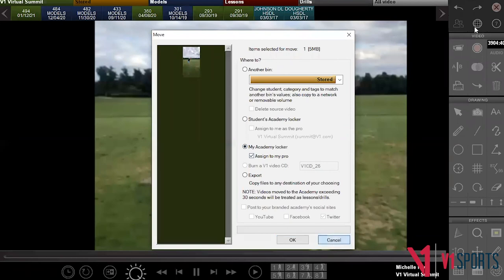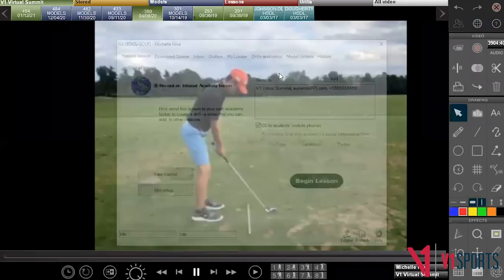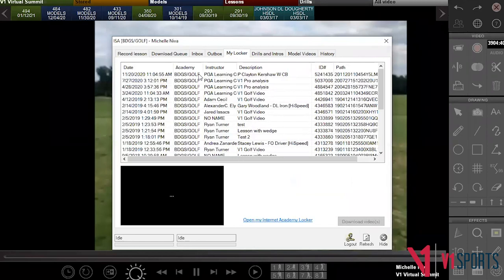And let me show you what it would look like. So on the desktop side, it would be available right here at the top of my list for my locker. I would just simply click and download that video, and now it's on my system, right? And it takes less than a minute on either side, uploading and downloading. So we do require that you take a little bit of a manual step to get that video into the cloud. But besides that, once it's in the locker, it's available anywhere.